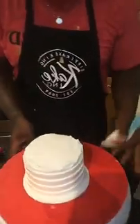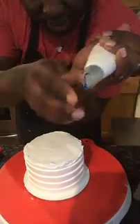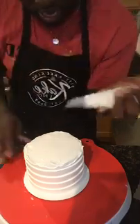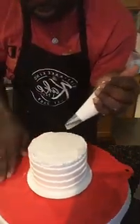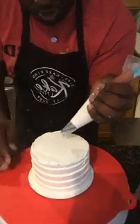All right, so with this tip, what you're gonna do is you're gonna start in the middle. So your tip should be facing just like this. The big side should be down, okay? Take the big side down. You're gonna start in the middle. This is where you have to use your turntable. Your turntable is gonna do everything for you.